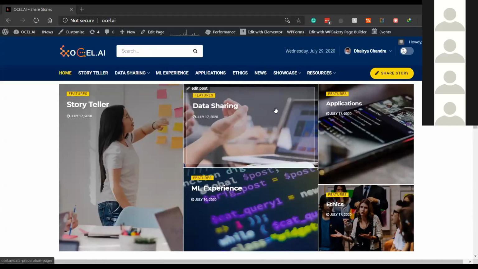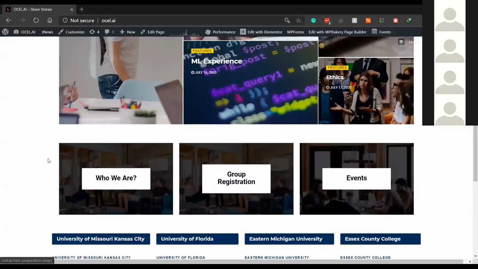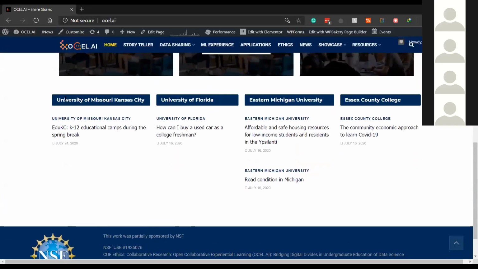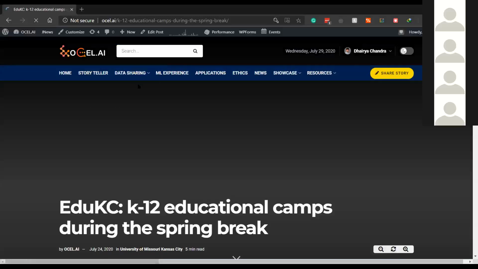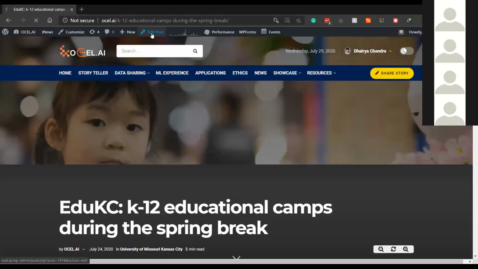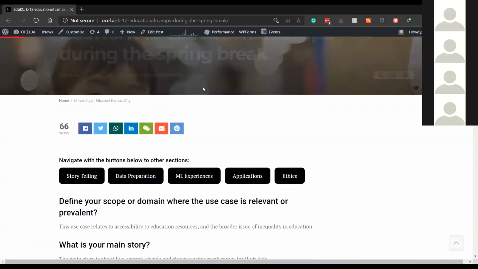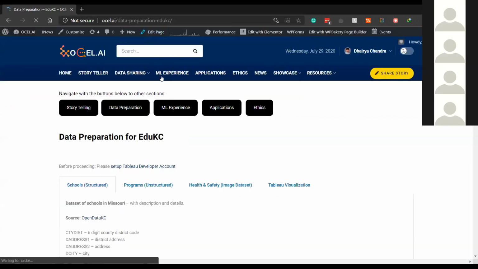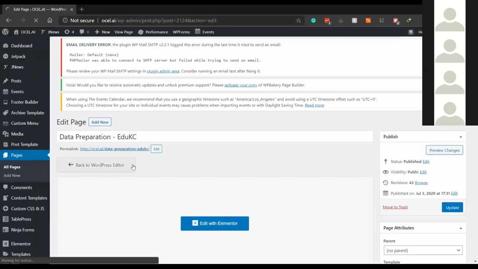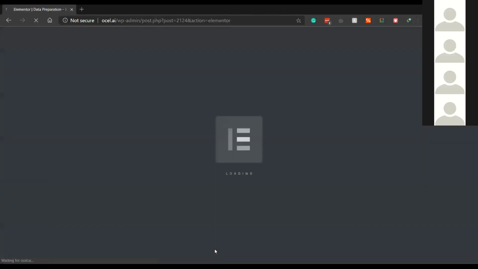So if you let me go to educacy. Now if I click on data preparation and then go to edit page here, oh sorry, I should have clicked on it with Elementor.